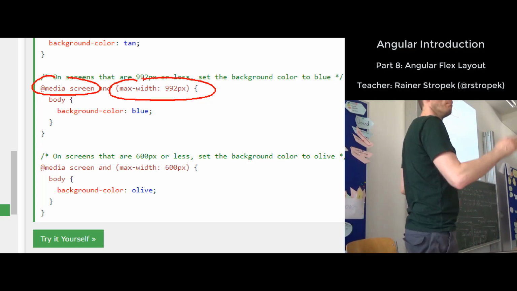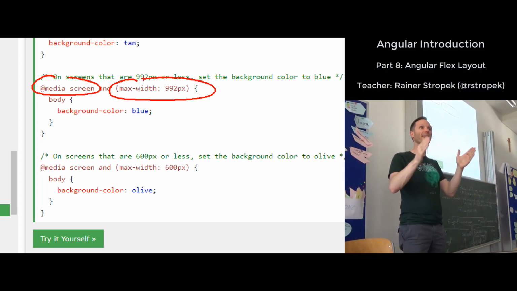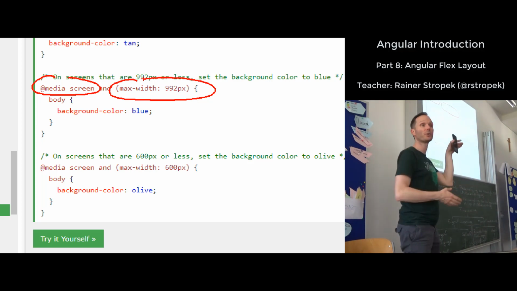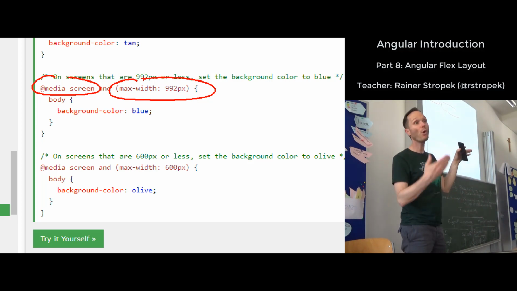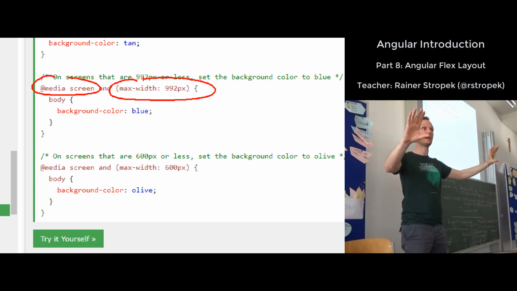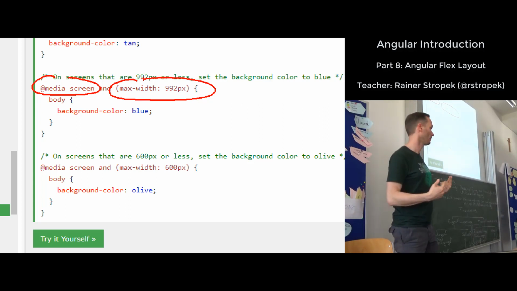You could say media query: if I have 700 pixels or less on the horizontal axis, use a column layout because I'm probably in portrait mode. If I have more than 700 pixels, I'm in landscape mode, and I can use a row layout. You know what I mean? You don't have to change your app. With media queries in CSS, you can do that automatically. Good?